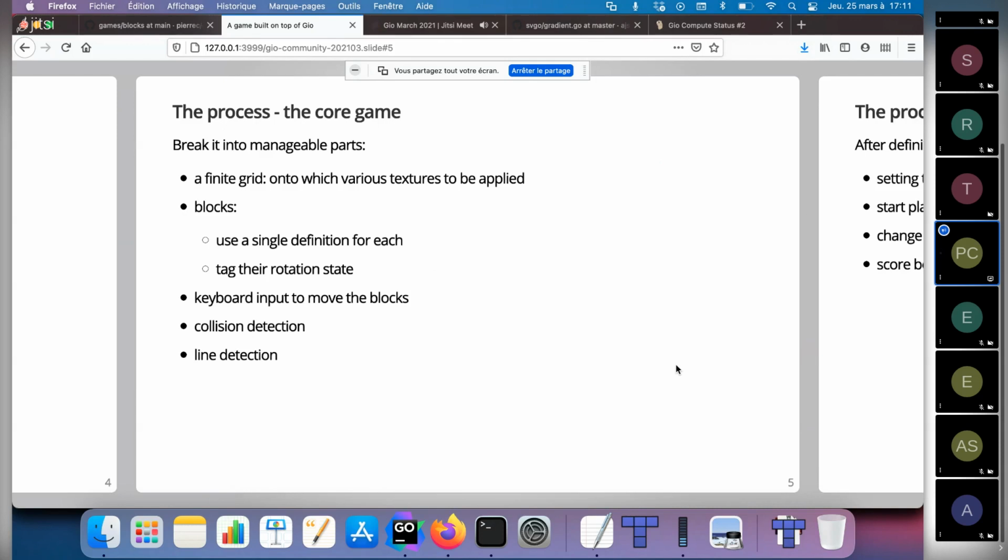And then on top of it, I apply various textures in order to represent the blocks that are currently moving and the ones that have already been placed on the grid. And then there's the blocks themselves: how to actually define them, and also how to rotate them. That was also an interesting part. The block can be rotated by the user, and obviously I want that to be as simple as possible in terms of handling in the code, and I'll show you how I did it.